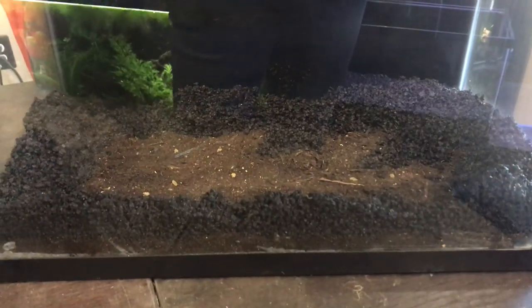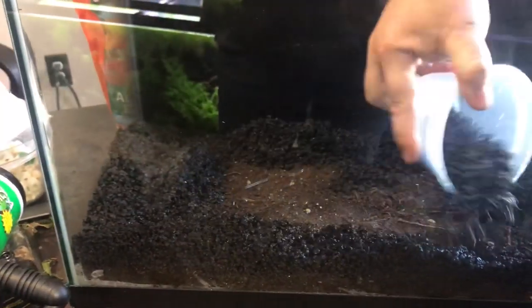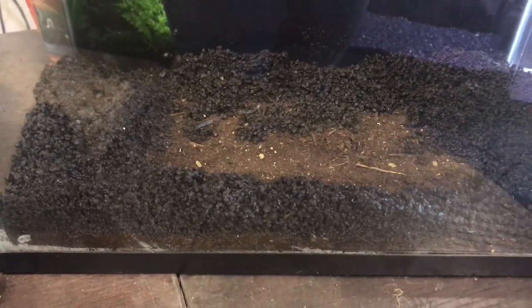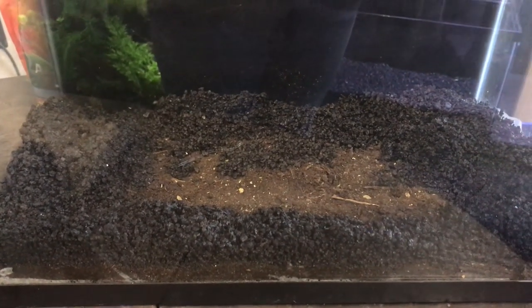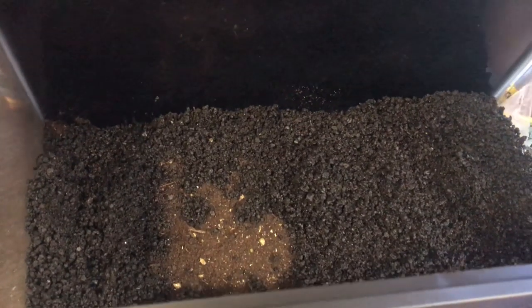I have layers just like nature does. Funny thing, that. So we kind of work our way from the edges in. Because if you just pile this up in the middle, when you go to spread it out with your hand, what's going to happen is you're going to kind of till it into the dirt. You're going to make mud before you're ready to make mud. And then you're going to be unhappy. You're going to be mad at me for not telling you to do that. So that's why I am.